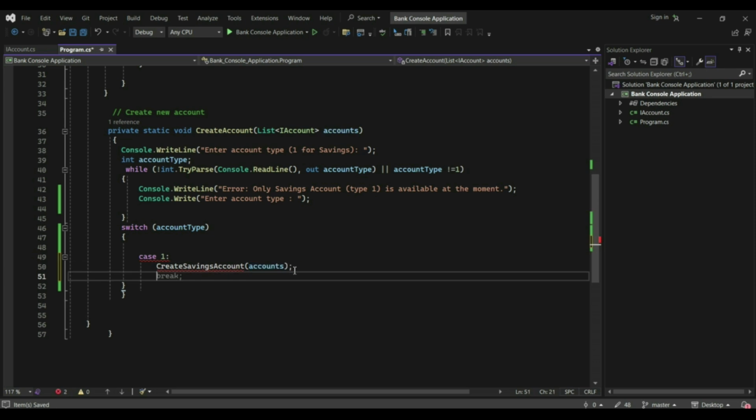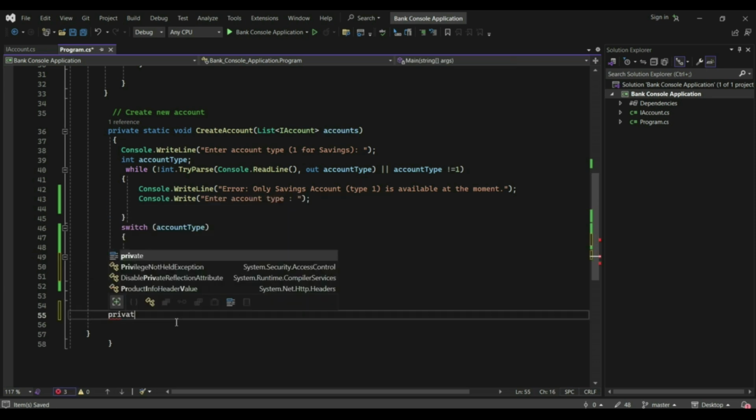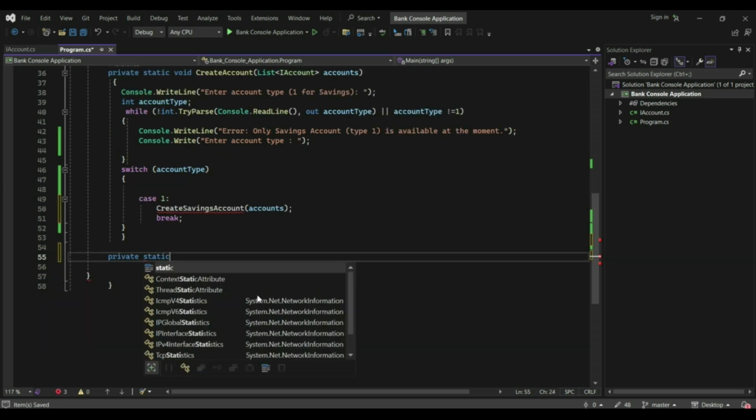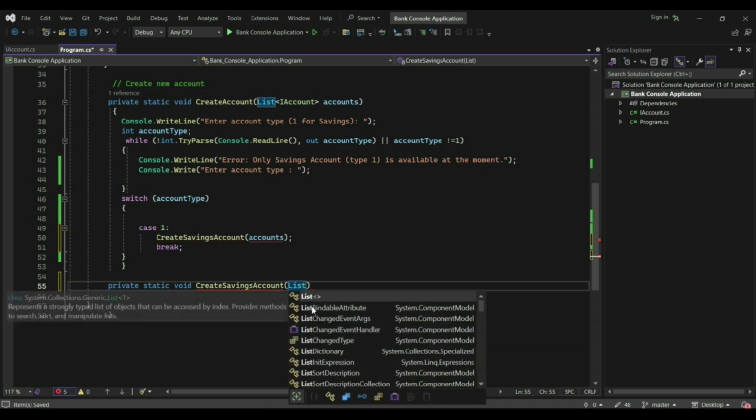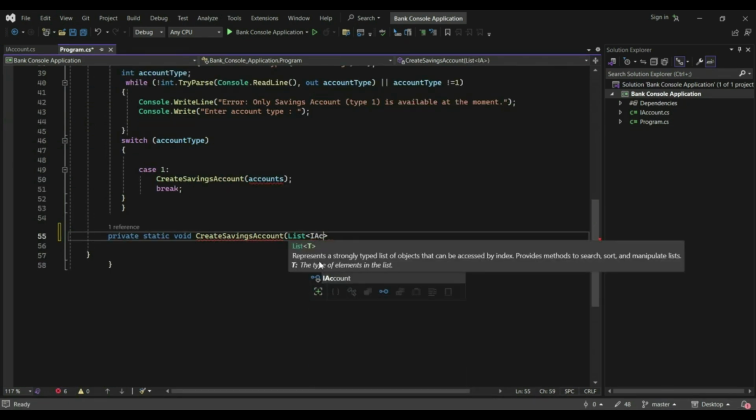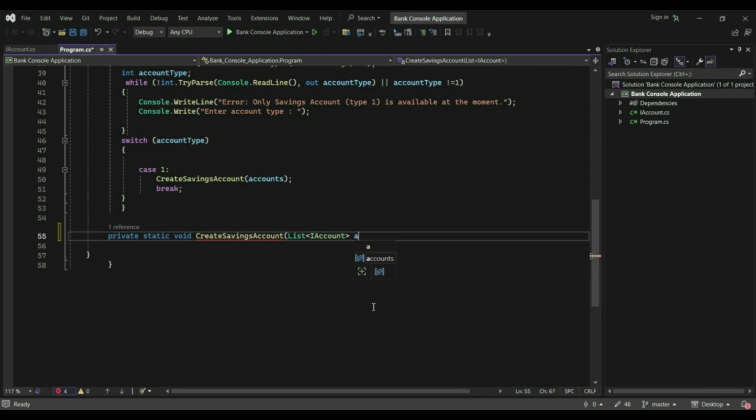If the account type is equal to 1, the create savings account method is called. So let me also create the savings account method here. I'm also gonna include the interface IAccount with the parameter accounts.